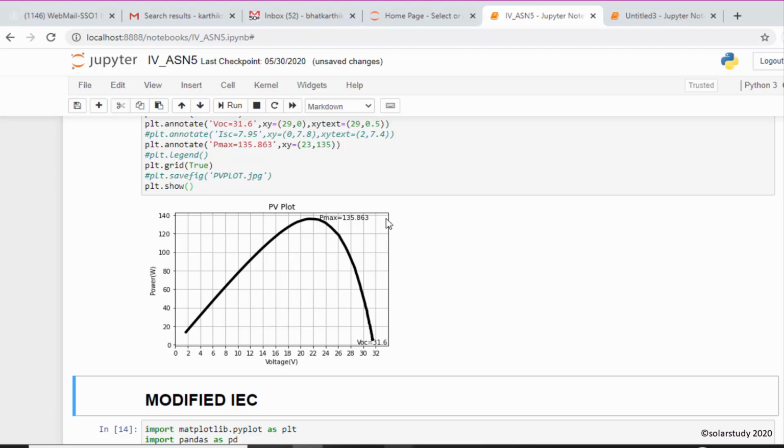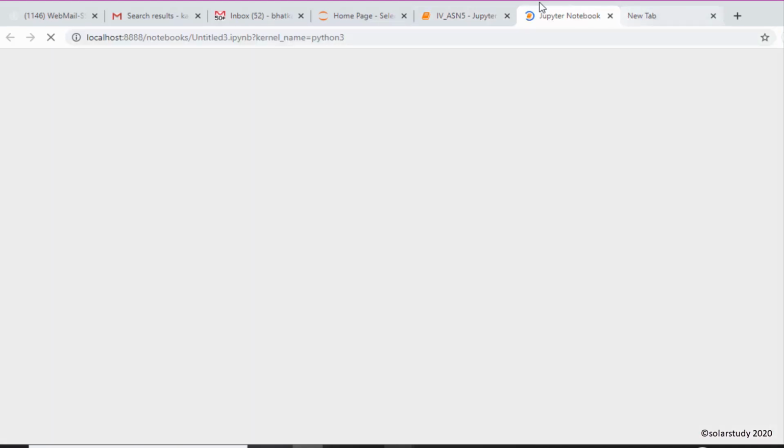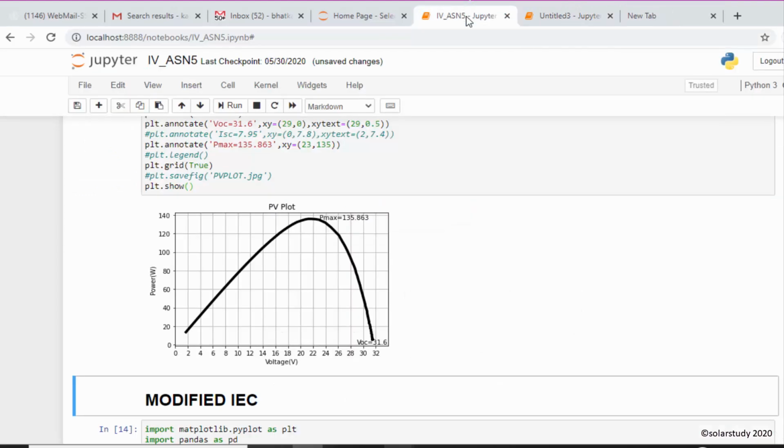So in this way we can plot different IV curves of the scatter data. Whenever you get 100 rows, you can just call them, no issue, using the iloc function. Another thing, if you want to use open source software, instead of Jupyter Notebook there will be some other compilers also present. They have a separate Google compiler that we can use, no problem.